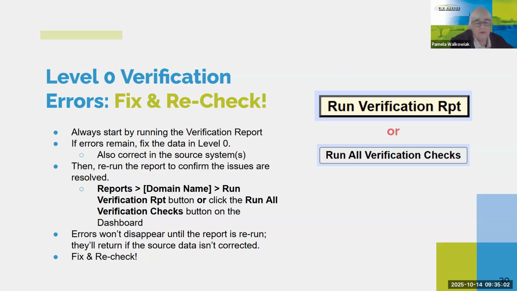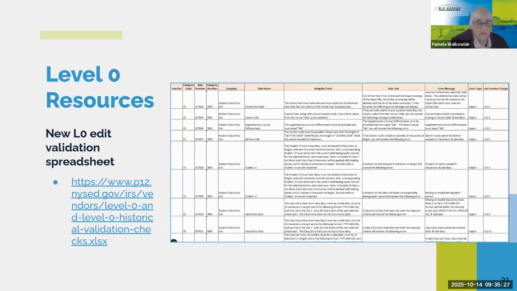Errors may be fixed or new errors introduced when you make a change or import either the domain you're looking at or even another domain. So get into the habit of running the report to get a current list every time before you start to work on the errors. Also keep in mind that the errors will return on the next import if the source data has not been corrected. All right, that's hopefully a tip that will help save you some time and frustration.